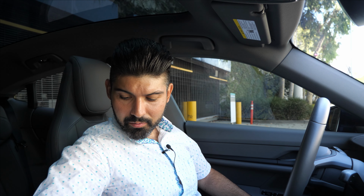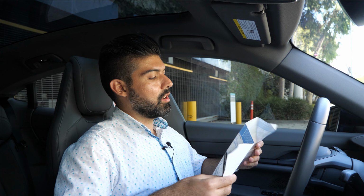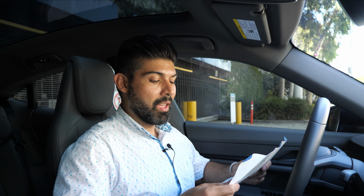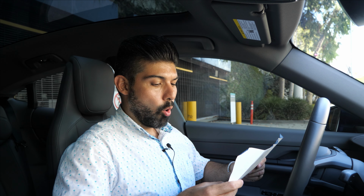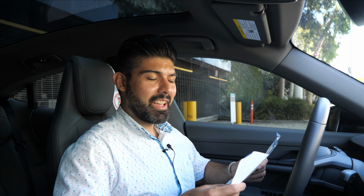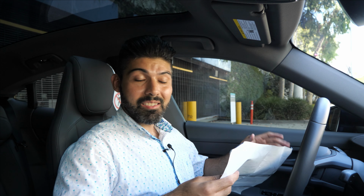Now, the price of this car, this being a 2011 model, the base price was $103,800, and that has gone up, I believe, roughly $3,000. And the total price of this car is $136,780. So this thing has over $30,000 in options. So it's quite an expensive spec with those wheels. Remember those wheels, tires, brakes? I talked about that by itself is 10 grand.